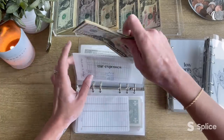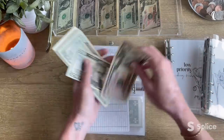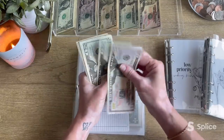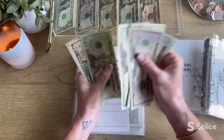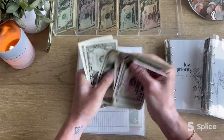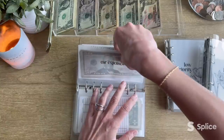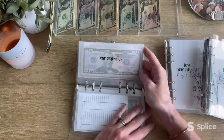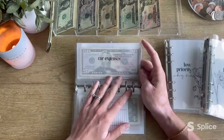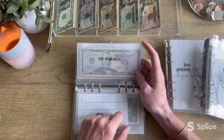Car expenses is next up and it's getting $20. Car expenses now has $214. And thank you to those of you who made lovely comments about the car accident and being grateful that everybody was okay — we are too. We're also very happy that our car is okay because now is not the time for a new car at all.